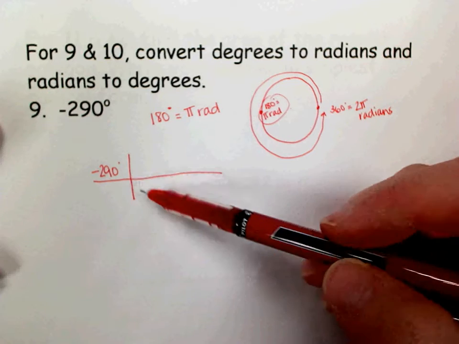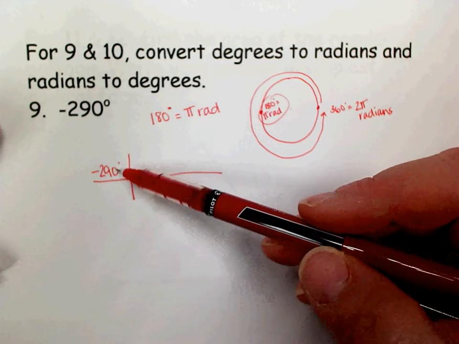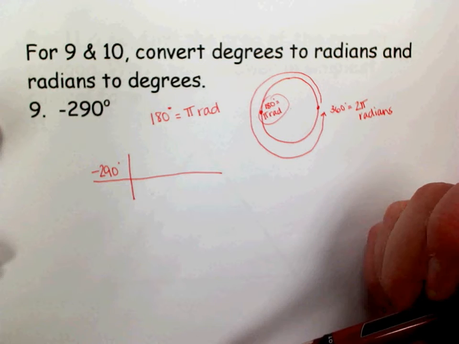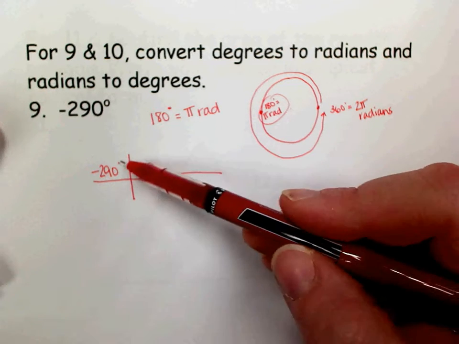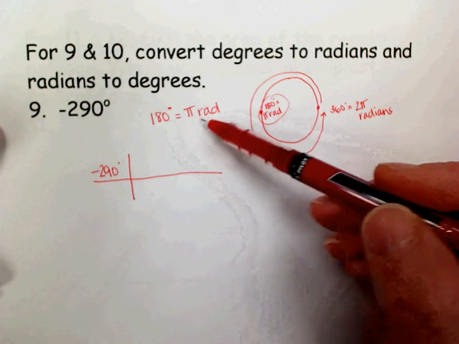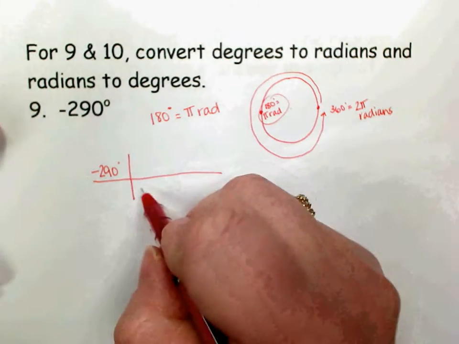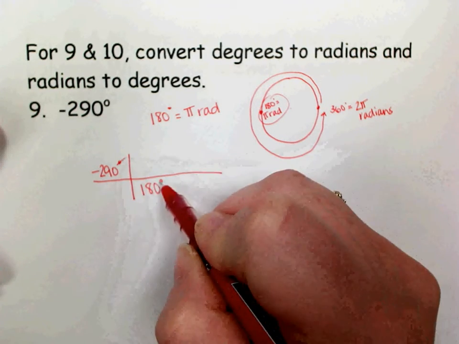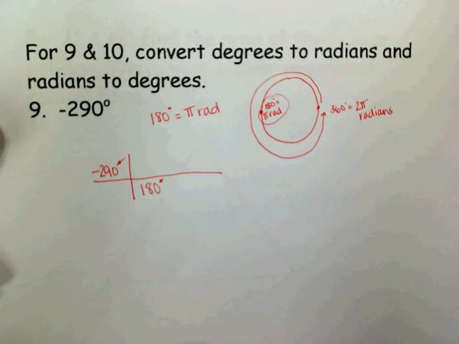So remember, with dimensional analysis, whatever unit you're trying to get rid of goes in the denominator so that they would cancel. You'd have one in the numerator and one in the denominator. So we're in degrees here. We want the degrees to go away. So my conversion that I'm using, I'm going to put the degree part in the denominator. So now this degree and this degree, the units cancel out.